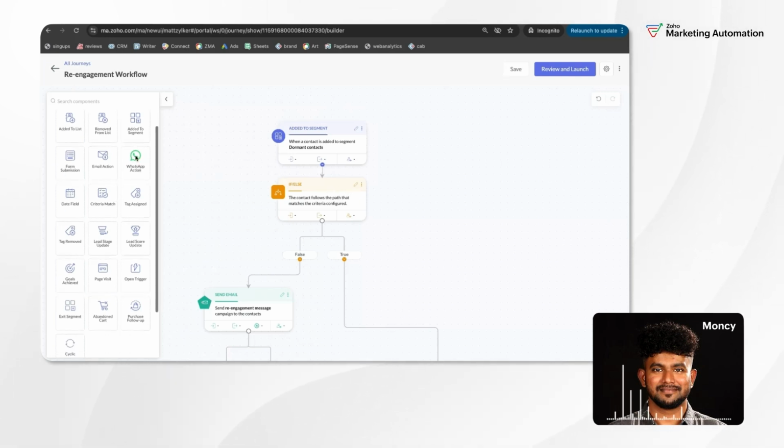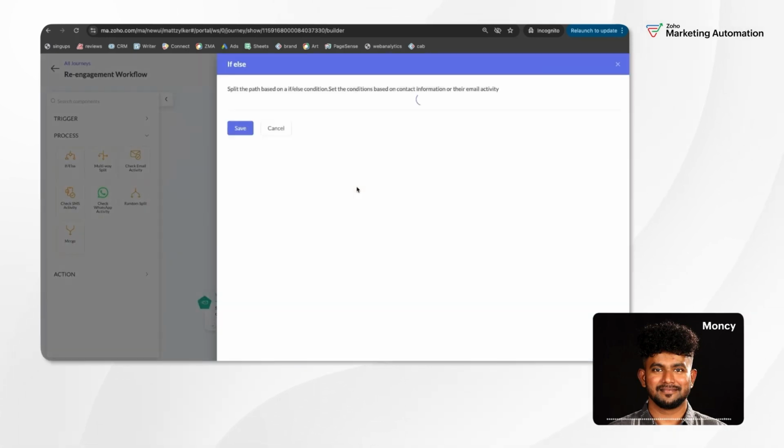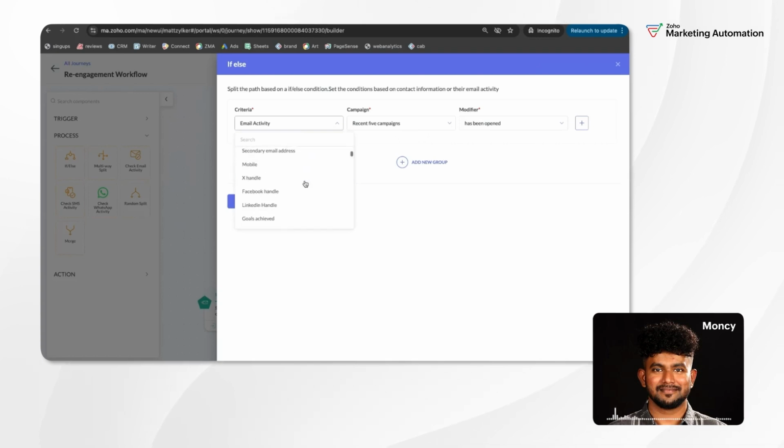We're going to use a new condition here. It's called if or else. It's available in process. How this works is that it triggers a workflow based on a condition. The condition can be chosen on different fields which are available here. There are multiple activities which you can choose within these particular conditions.